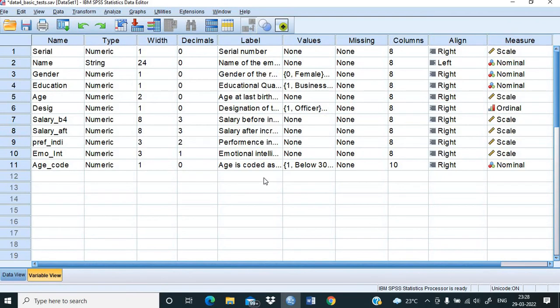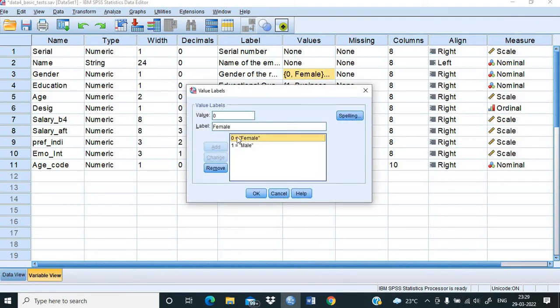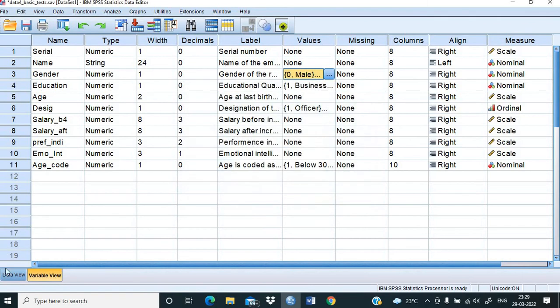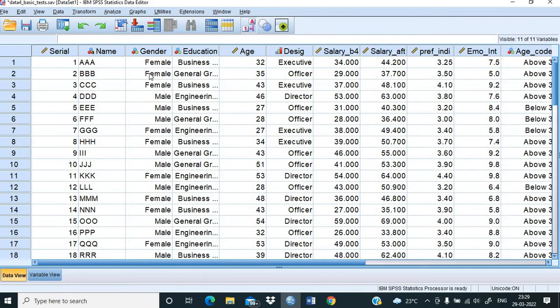so what I do, I come back here and I go here and change the code here, like 0, now it should be 1 for female. So I make the change, 1 for female, and 0 should represent male, right? So this is now fine. So 0 is for male, 1 is for female. And now when you come back here, you see the first 3 are females and the second 3 are males.